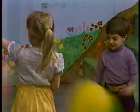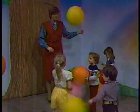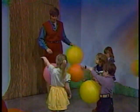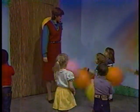Try it with your other hand. Do you want to try it with your other hand? It's a little bit more difficult. It's a little harder with the hand that is not your favorite hand. It's spinning. Try it with your hand that's not your favorite hand. Which hand is your favorite hand, Jill?